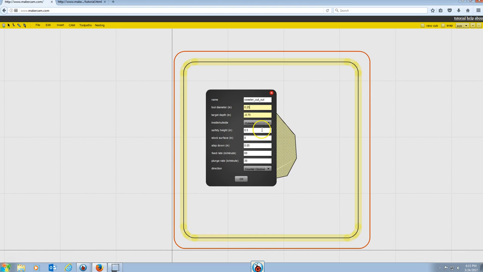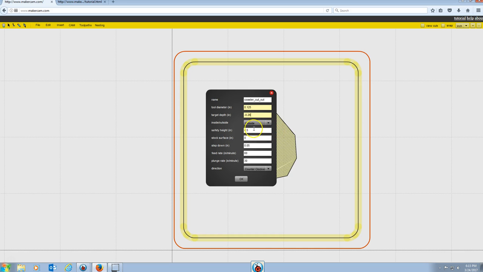All right, and what's recommended for coaster cutout is, again, we're going to use the same 1/8 inch tool, and actually we're not going to use the same depth. We're going to use 1/4 inch deep, which is quite a bit further down. We're going to do minus 0.26. So if we had 1/4 inch thick material, that would go all the way through and cut out on the outside.